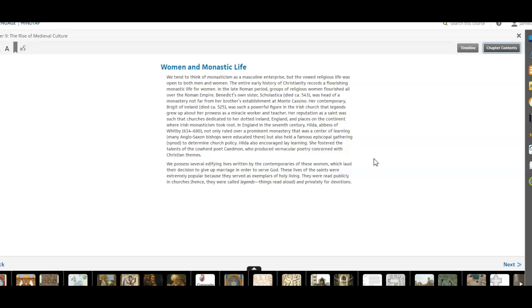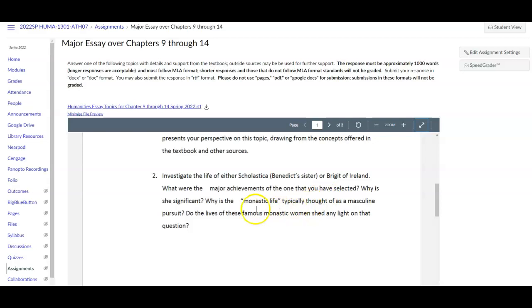These actually are much more major figures, really, in the early days of the church than our book would probably give you an indication. The term monastic, as the topic says, is generally thought of as just about men, but we have women in the early days of the church. The monasteries were for men and women. You don't have the separation till later. The convent for women develops later.